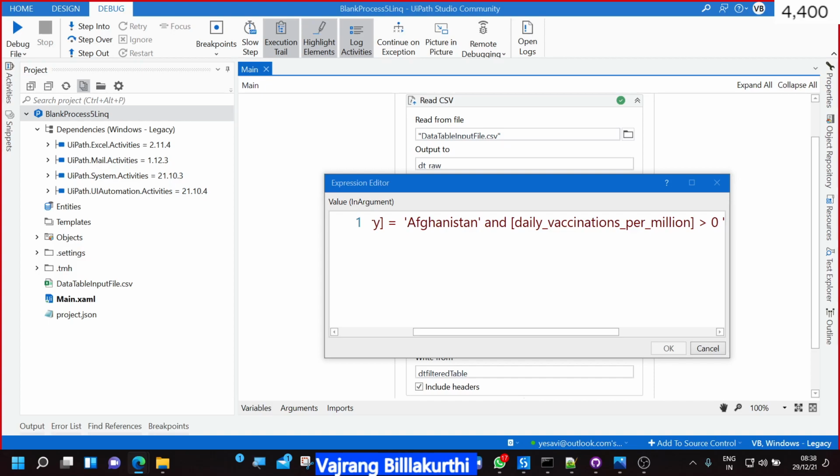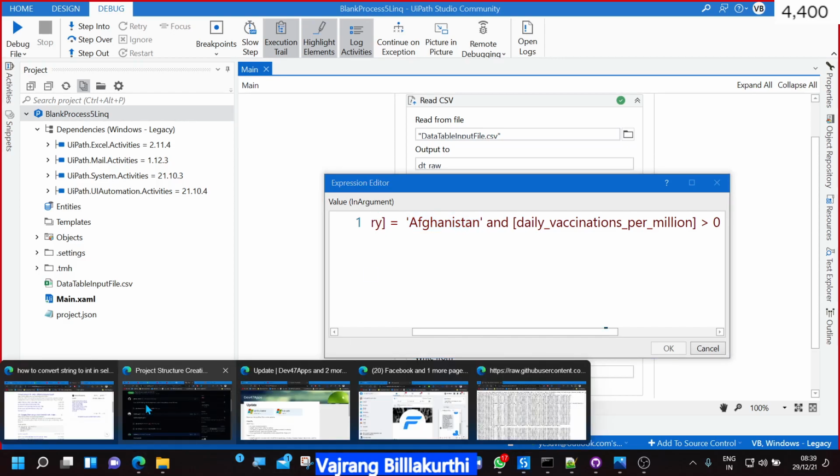Any idea? Can you please check? Yes, madam. Did we place the double quote here? See, we cannot paste a double quote, right? 0 is not a string. No, like last. So this is a string. If you see, Afghanistan is a string, it should be there in single quotes. Okay. But how can we convert that?